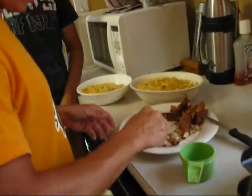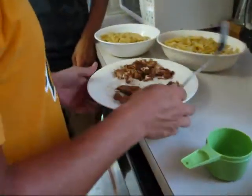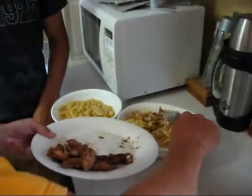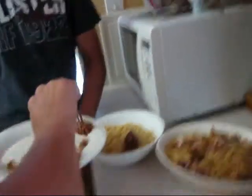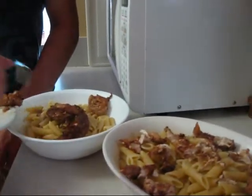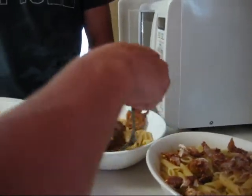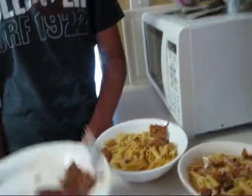Okay, here's what I want to do. This chicken, it's chopped up. You want to chop up the chicken? No. It's going to go that way, keep this one. If someone just wants chicken, they can just have chicken. Now to sauce.